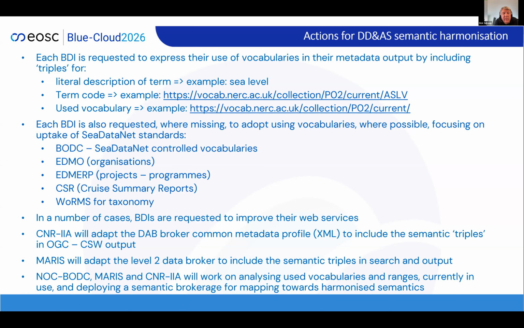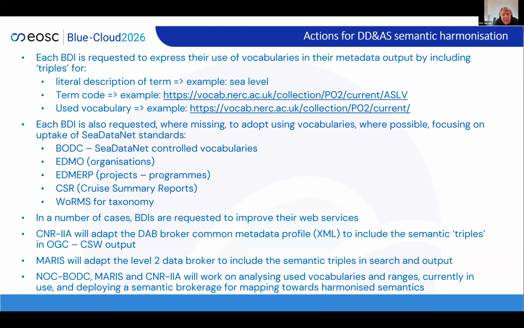common approach. Also, we ask all the Blue data infrastructures to check where they are using vocabularies, and if they are not using vocabularies yet, to adopt some standards: the SeaDataNet standards, which are the BODC SeaDataNet controlled vocabularies, which are very rich. We also have the EDMO for organization codes, because organizations play a big role in collecting, managing, and distributing data, and also for referral, and also maybe the projects and the cruise summary reports, and also WoRMS for taxonomy. So there are many. We asked our colleagues to check and adopt these, to make their metadata richer and more harmonized, or to provide us their vocabularies so we can do a mapping between them using the semantic broker.